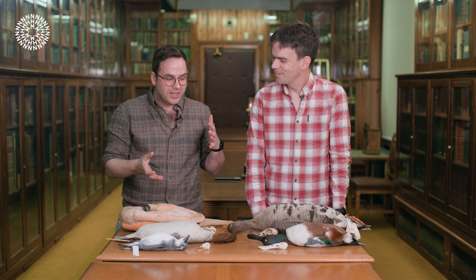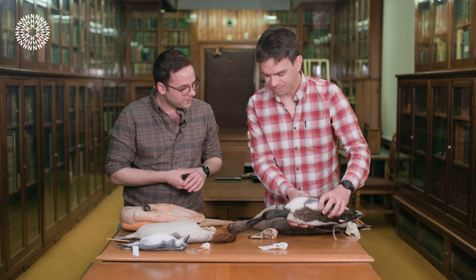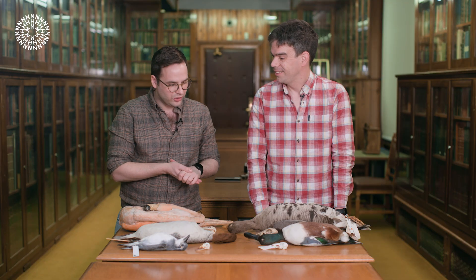Can we start by maybe explaining briefly — I think people probably know what a duck in their pond looks like — but what actually is a duck and where do they fit in birds? So ducks, like this northern shoveler, are medium-ish size water birds. They can be found in fresh waters, brackish waters, in the marine environment. They're related very closely to geese, and they're some of the earlier offshoots of birds when birds diversified, so they've been here for quite a long time.